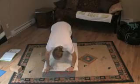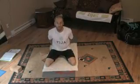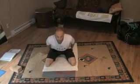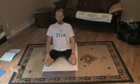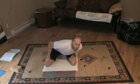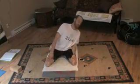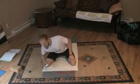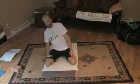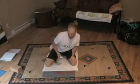So here we go. We'll start on our knees. Knees wide. Sit on your heels, big toes should touch behind you, so tops of your feet are flat on the floor. And sit up nice and tall, knees wide, big circles at the hips, pivoting at the hips. Big circles in whatever direction you want. We'll go for 30 seconds in one direction, then 30 seconds in the other direction.